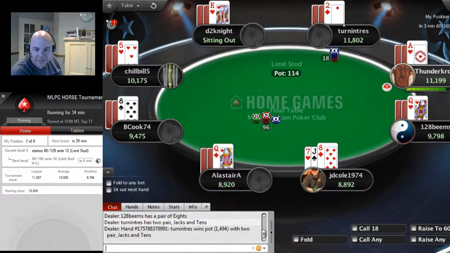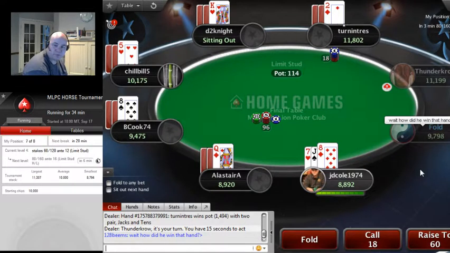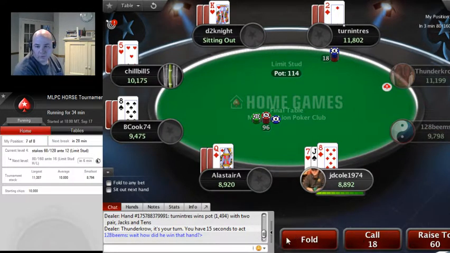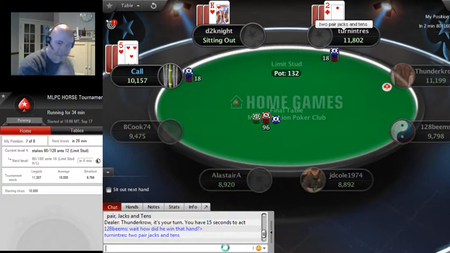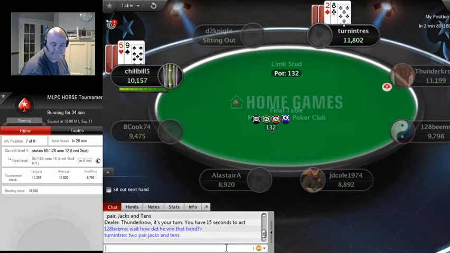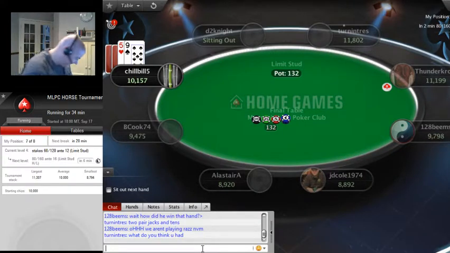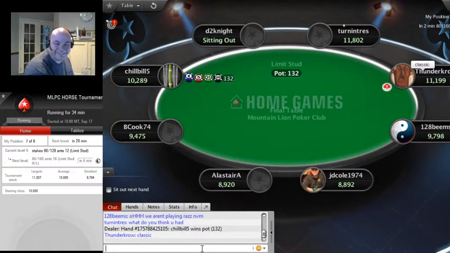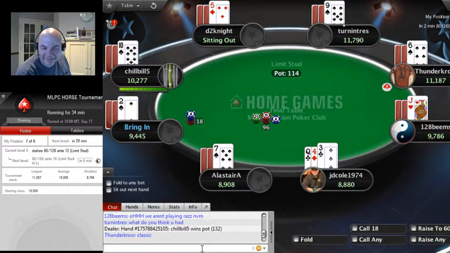Let's talk about that one on Wednesday. 38-minute mark. It was a stud, and it was heads up between Kyle. Wait, how did he win that hand? Too fair, yeah. It's jacks and trays. It's not Razz. Oh, wait, we aren't playing Razz? Oh.